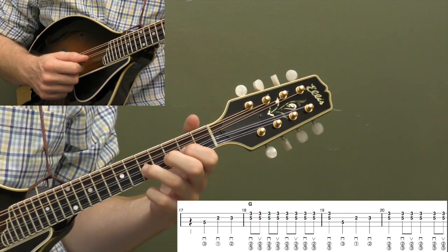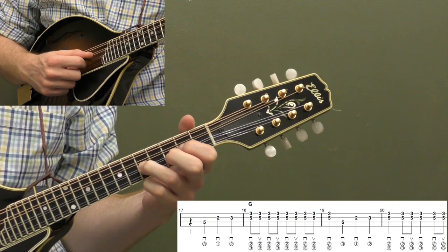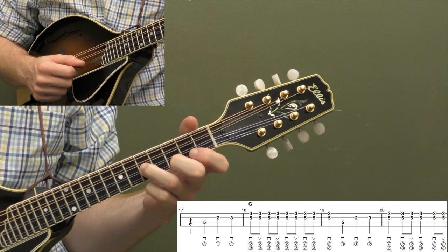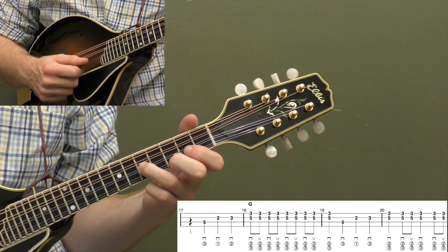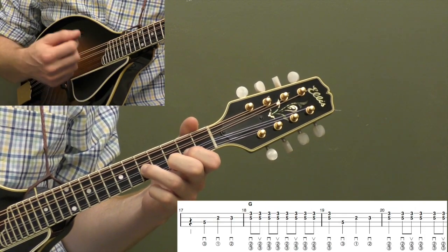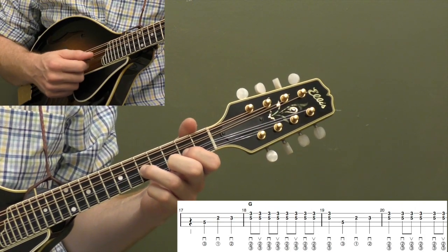And then this time, instead of just putting down the 5th fret and letting that note ring out, we're going to put that note down with our 3rd finger of our left hand. We're going to put our 2nd finger of our left hand on the 3rd fret of the high E string. It's a basic bluegrass double stop. So a double stop just means you're playing 2 notes at the same time.